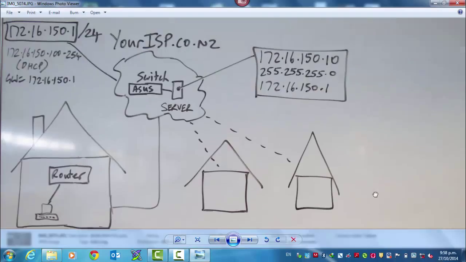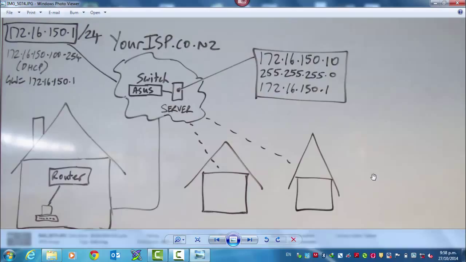When we look at what we're doing with the ISP company, your brief requires you to use a range 172.16.150.1, and this denotes a class C, I believe it is, which is allowing for 256 or 255 addresses, counting 0. And the switch will be set.